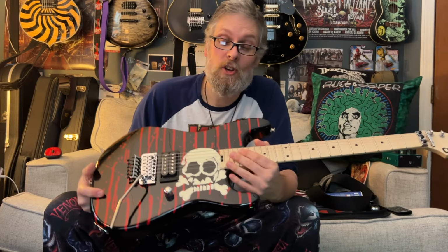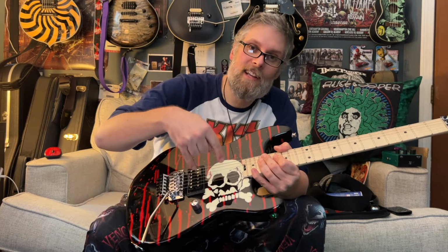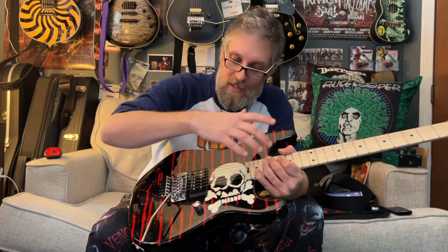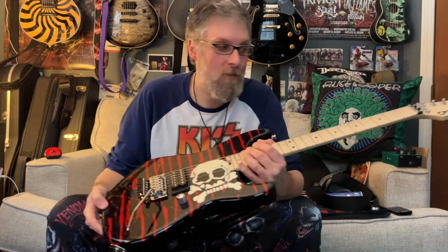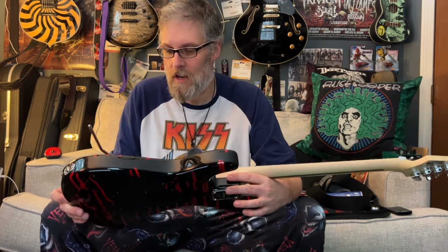I learned something new, which I didn't know, was in the Charvel line, the San Dimas is bottom mounted electronics, so they have the control plate, and then the SoCal is the top mounted, so it has the pick guard. So I had always seen the two and never knew what they were, but I was watching Jakey Lee or something, and he was talking about it. And so I learned something, and maybe now you've learned something too.